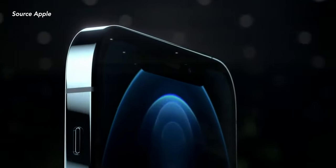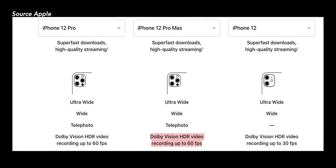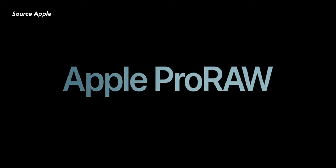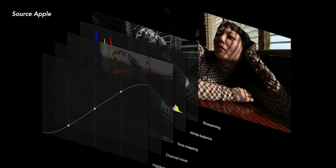The iPhone 12 Pros can record HDR video with Dolby Vision up to 60fps, instead of the 30fps on the iPhone 12s. Apple also introduced ProRAW, and to me it's a pretty huge deal. ProRAW is a new image format that keeps more data in the image, giving you more control when you edit. If it's anything like the RAW images we get from DSLRs or mirrorless cameras, I think that's a pretty sweet deal.